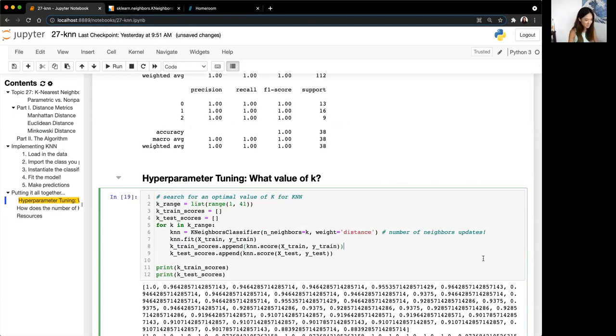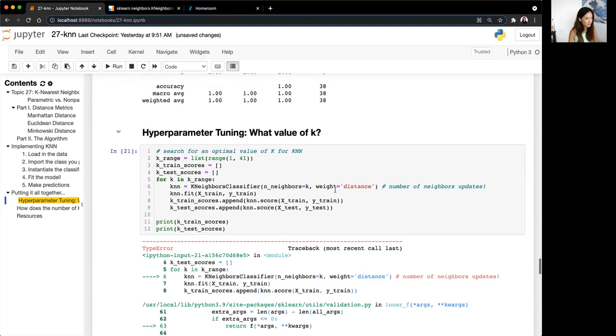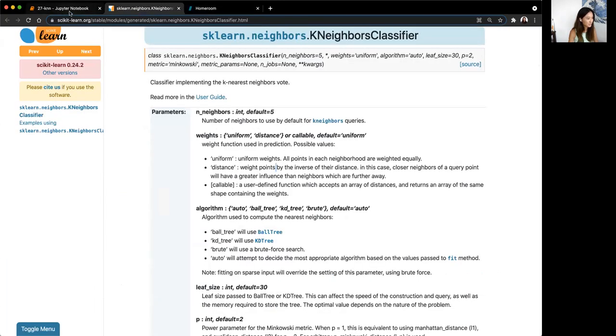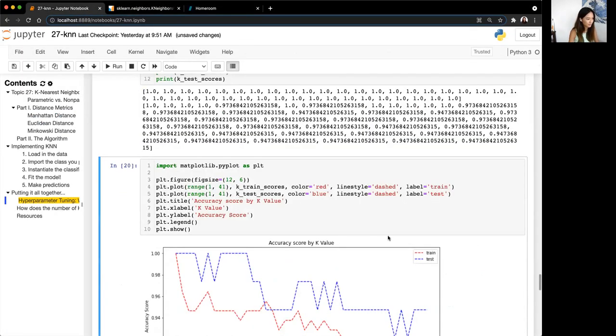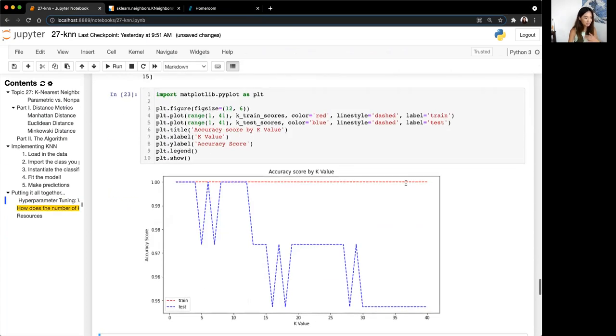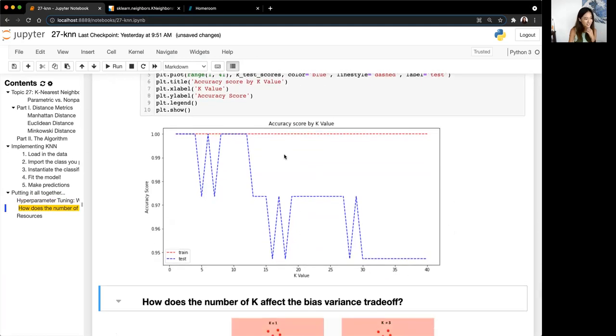And just out of curiosity, let's see how it works. Oops. Is it not weights? Weights. Okay, here we go. And with weighted by distance, you can see our metrics do change, our values do change. We can be a little bit more confident about our 1 because 1 keeps holding on until like this point over here. And I believe we only have 50 data points in our test set. So pretty much every data point that is incorrect, you get it knocked down by like 2 percentage points. If that's right. But yeah.